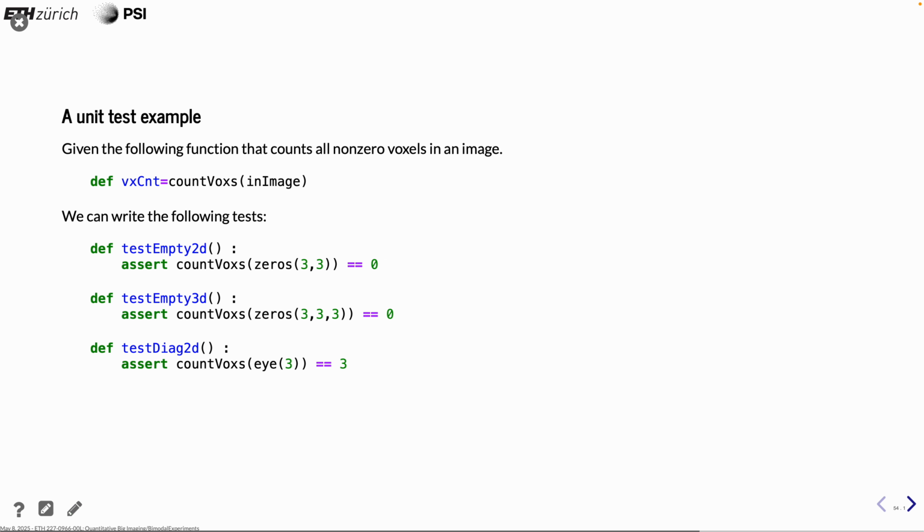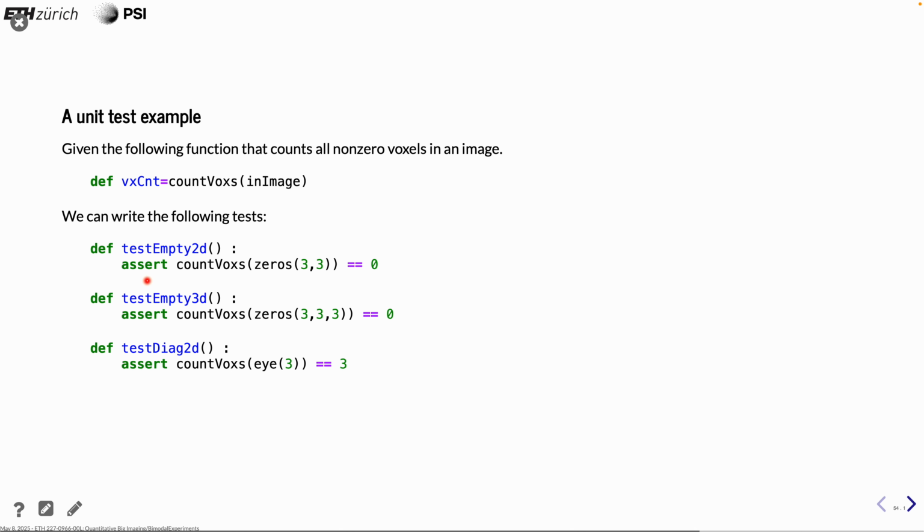So an example of a unit test, this is a Python function. I don't write it out here, it's not necessary. But the idea of this function is it should count the number of non-zero voxels in an image. And the tests that I have defined for it is first testing if a 2D image is empty.